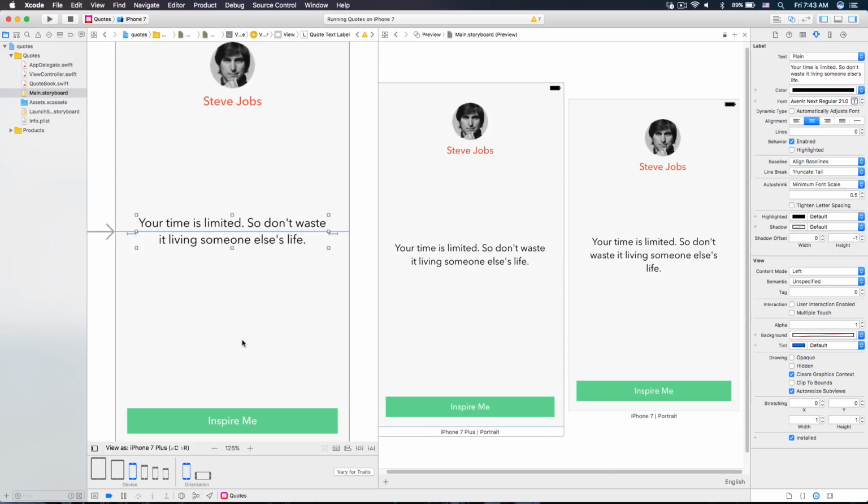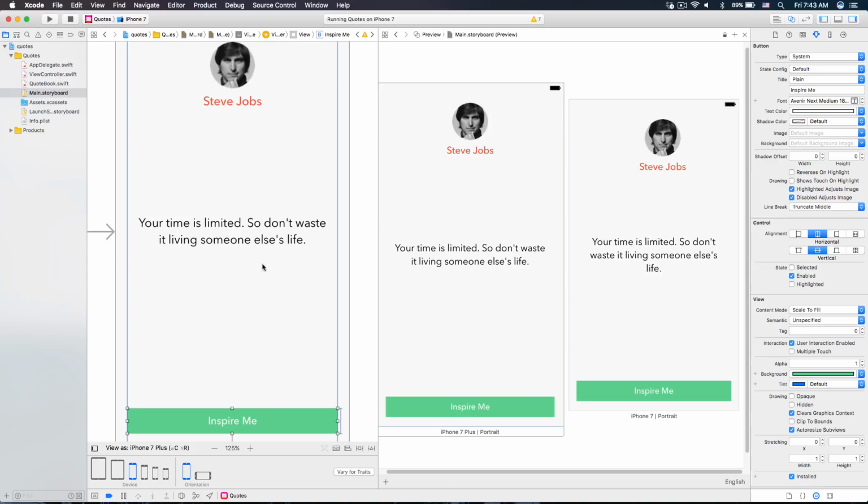Now, here's a question. We just gave this label three pieces of information: the X position, the Y position, and the width. I'm sorry, just the width. We still miss the height information, the height constraint. Why don't we have to add a height constraint for this label, just like the way we did for the button? Now, this piece of information I'm going to give you, maybe you need to take note because it's so important and you need to remember it.